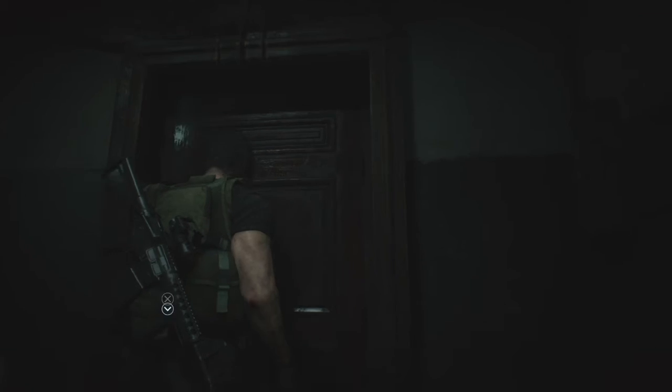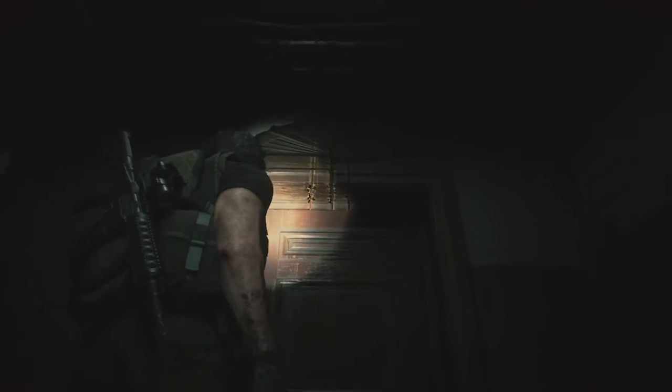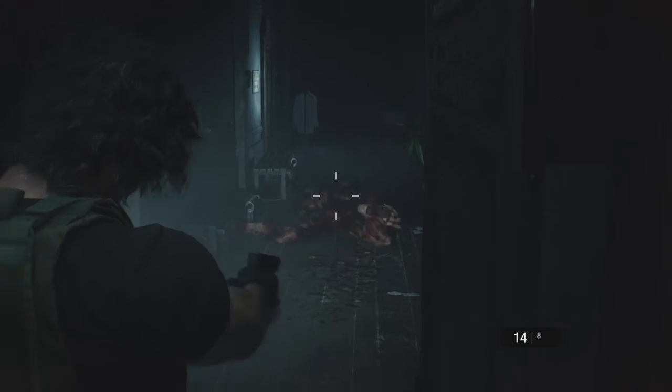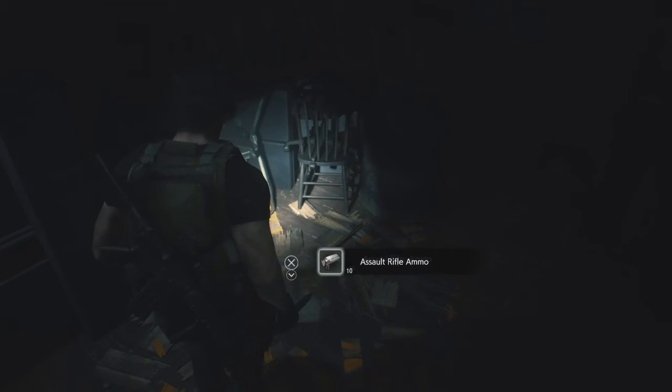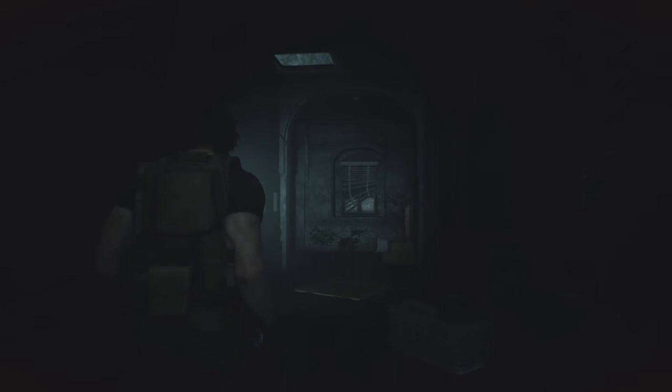I don't want to keep using my assault rifle, so I'm using my pistol right now. There you go. You're dead. I'm not even gonna run because I don't even know if there's another. I think that, yeah, the Stars office there. I'm gonna just keep moving ahead real quick just to see what's up ahead. I mean, I already know what's up ahead, but just see if there's any zombies or anything.